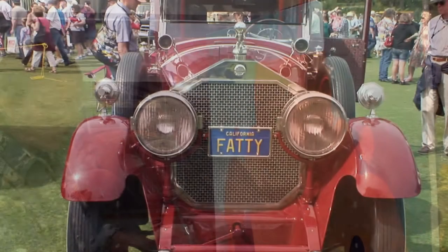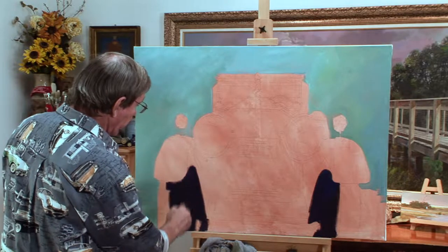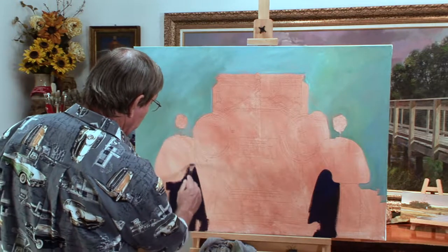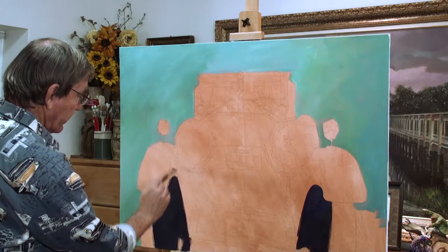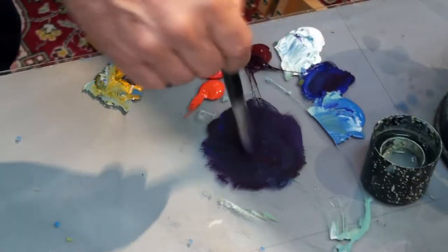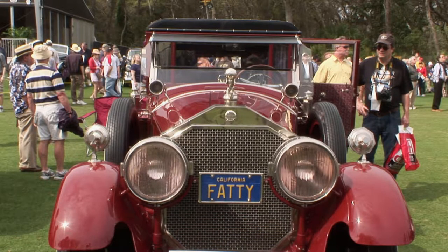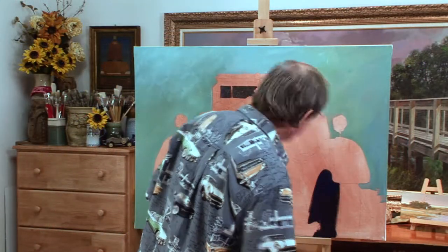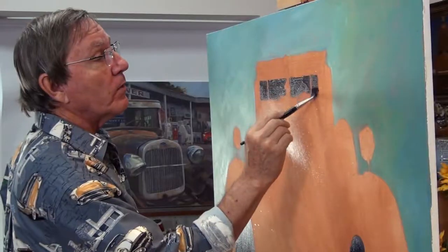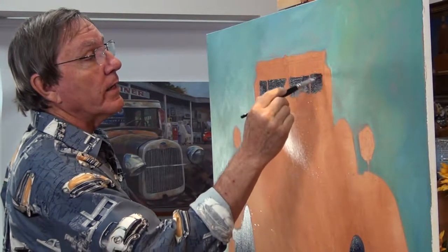Here again, if I want to get this flat, I just brush this in here, put enough paint on there, scrub it all around, make a nice flat area. And then with a light touch, I can just fan that out perfectly flat. I'm using the same color up here in the window. It helps a good deal to have a good solid drawing on here to begin with. That way I can concentrate on the painting and I won't have to think about if this drawing is correct. I've got all those issues solved already.